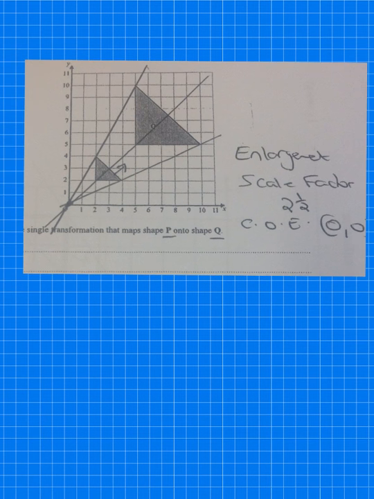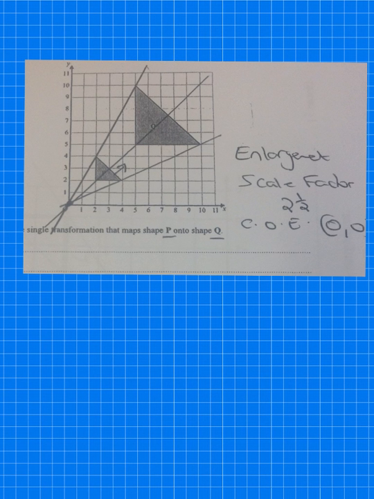So we can see clearly out of the four types of transformation, it must be enlargement. It has to be enlargement, okay? Because it's gone from here to here. Now, that's 2 squares across. That's now 5 squares across, which means that it's a scale factor of 2.5, because 2 times 2.5 gives you 5, so it must be a scale factor not of 2 but 2.5. See where that's 2 across, that's now 5. So 2 times 2.5 gives you 5.